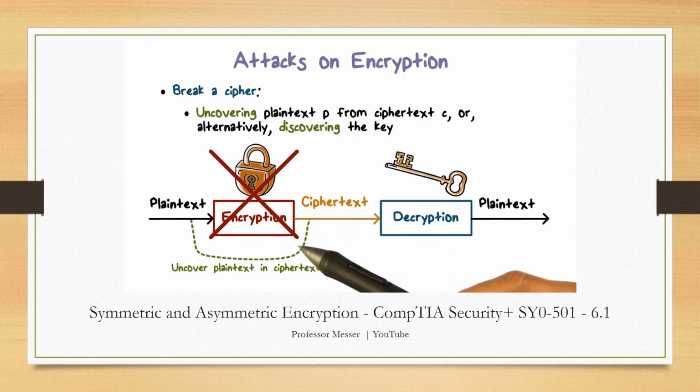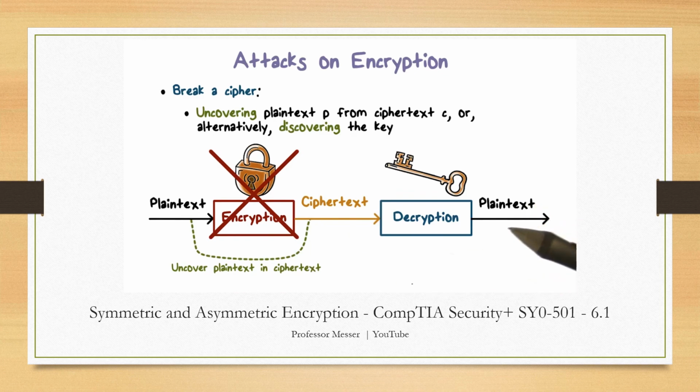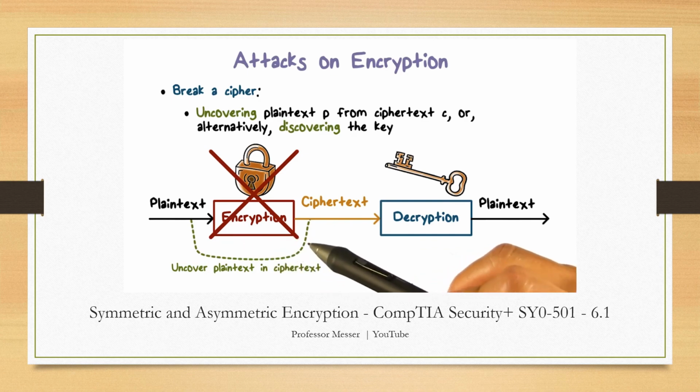And you may ask, how can the attacker obtain such ciphertext that's transmitted on the internet? The answer is, actually, this is very feasible because an attacker can use a packet capturing tool to capture the traffic and then extract the ciphertext in the traffic. And then from there, the attacker can attempt to recover the plaintext from the captured ciphertext. So as a rule of thumb, we should always assume that the ciphertext that we transmit over the internet can be captured by an attacker.